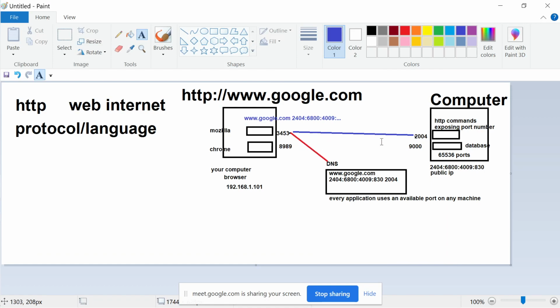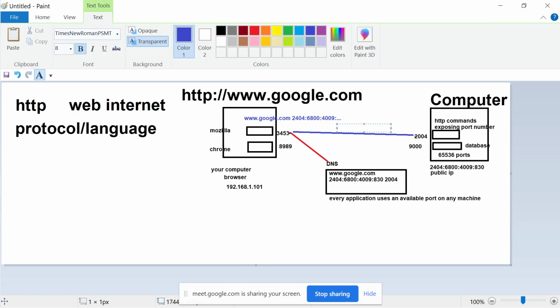But the idea is, to connect to any computer in the world, you require two things: IP address and port number. The second thing you require is the protocol. If you are working on the internet, you can tell what protocol you want to use, or what language you want to talk in. So I can say I want to talk in Hindi, or Marathi, or science, or history. If you're talking science, then the questions will be different. If you're talking about history, the questions will be different. Right? In the same way, there are different protocols.